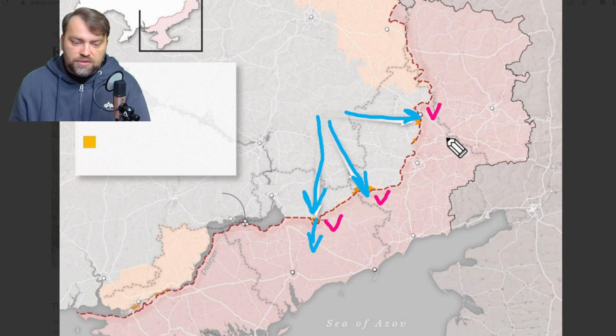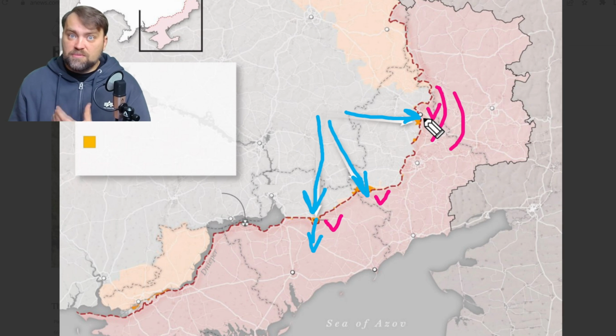But the problem for Ukraine was that in any of those places, Russia had the advantage in infantry, in artillery, basically in everything. Guys, I'm not really a military expert, but I read lots of information on the internet from military experts too. They say that the liberation of Bakhmut was not really a good idea because Russia has lots of defense lines. So yes, it could have been a tactical success for Ukraine to encircle Bakhmut with the Russian group, but potentially it would have been just a tactical advantage. And as we see nowadays, Ukraine was not capable of making it happen.